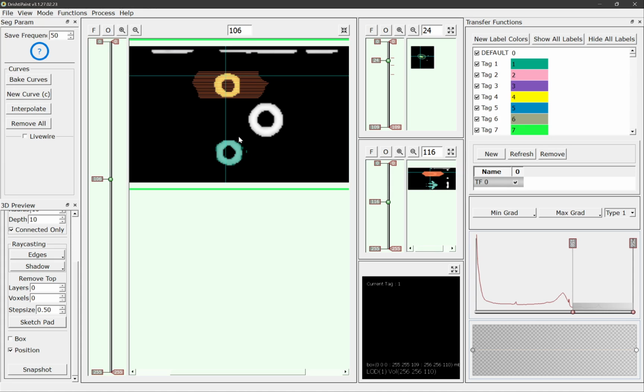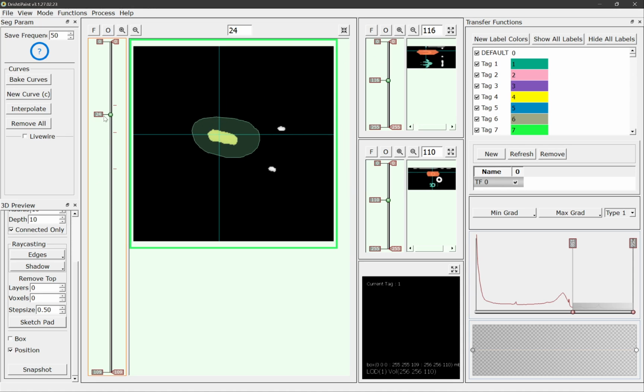We can do similar things. For example, let's tag using curves in here. What I can do is remove these curves by hovering over the curve and pressing delete. So all the interpolated curves will be deleted. I can also remove the curves by going to individual curves and pressing delete, or you can just say remove all, which will remove all the curves within this slice. So remove all the Z curves. All the curves are removed, and you can see there are no curves here.